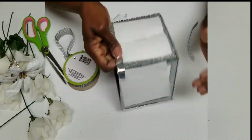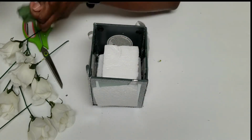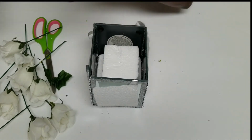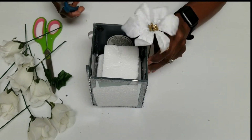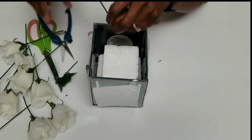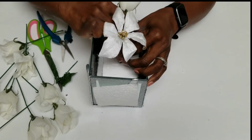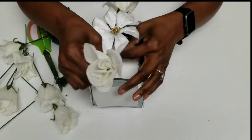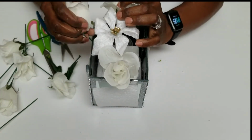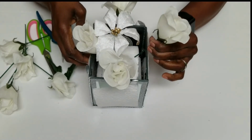So when I was done adding the bling to the edges, it's now time to add the roses. So what I'm doing, I'm going to start with the center. I'm starting with the poinsettia because that has a little gold on it, so I'm going to put that in the middle. I'm just trimming it down to make sure that it is even with the other roses. So I'm starting with that, and then I am just going to add the roses around it.